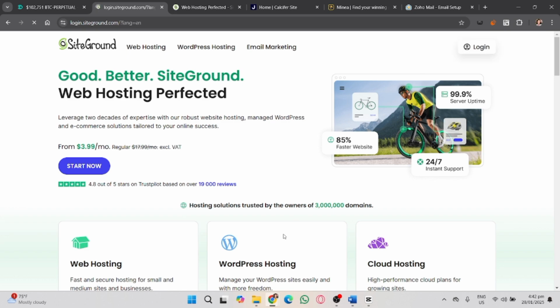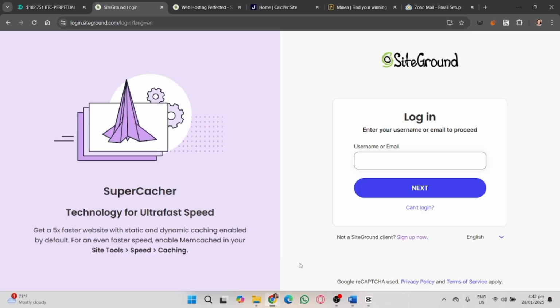So click on that, and then in here you'll need to enter your username and password, and then click the next button. And then after that, assuming we have access to SiteGround. After logging in, go to the websites tab, and then you'll see the websites you have access to as a collaborator. And then after that, click manage site to open the website's control panel.